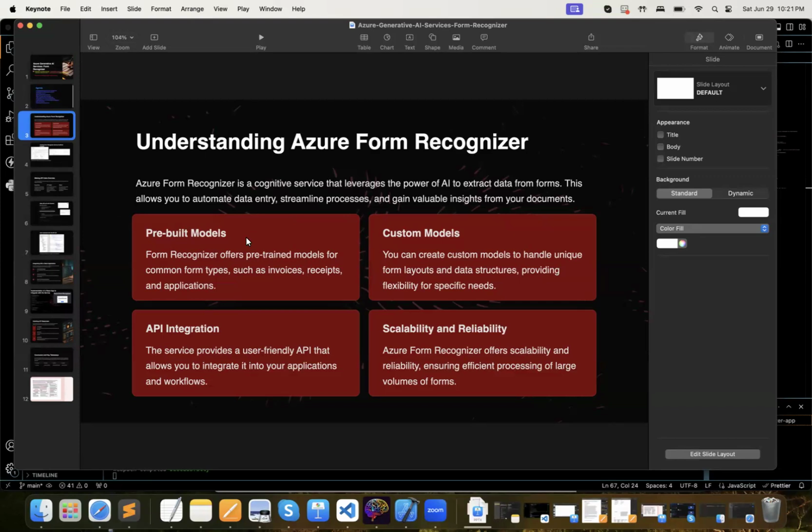Scalability and reliability: Azure Form Recognizer offers scalability and reliability, ensuring efficient processing of large volumes of forms. Like with any other Azure service and Azure resources, scalability and reliability is a feature of this service as well.